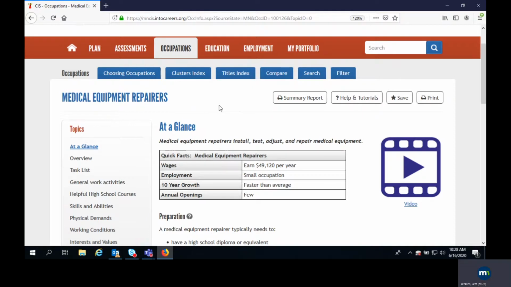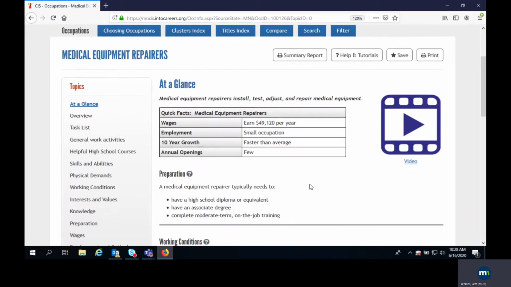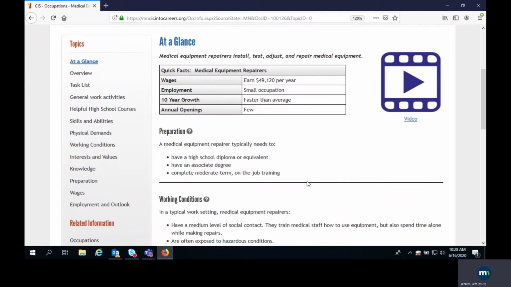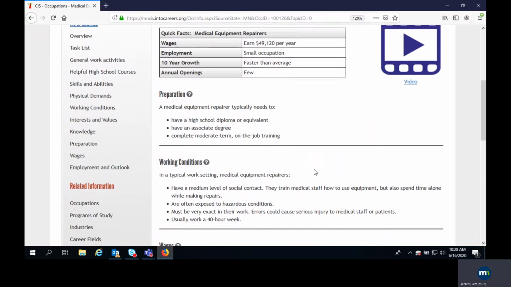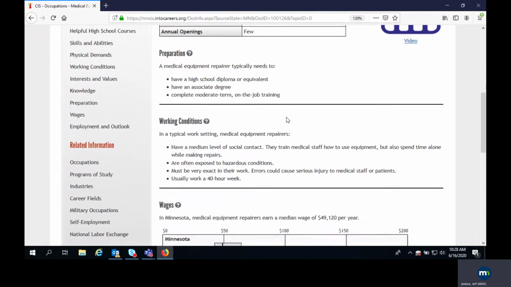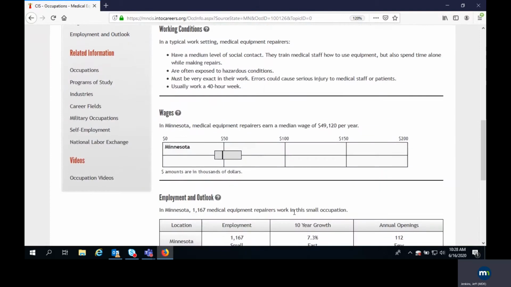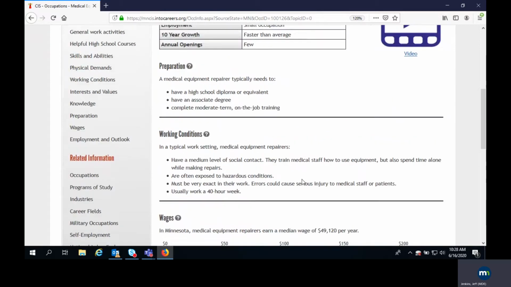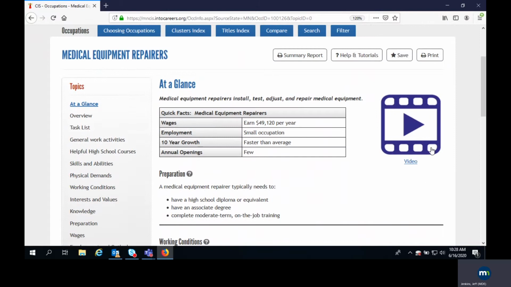All right, so on this page, again, it starts at the very top when you get on here, at a glance. It's kind of a summary page of all that labor market information. So the different types of working conditions, education that may be required, wages, outlook, all that kind of information. There's also a video that's right up on that main page, on that at a glance.